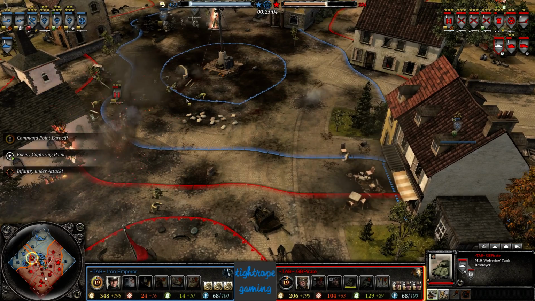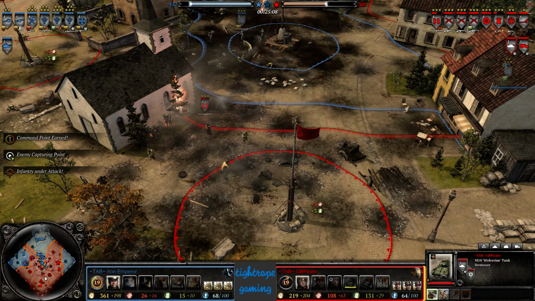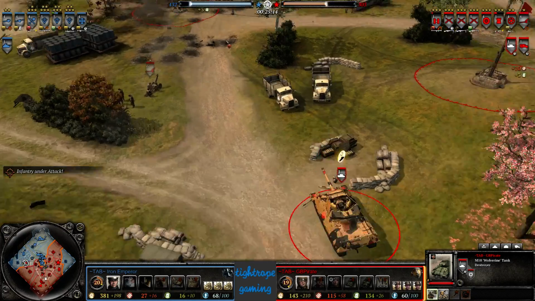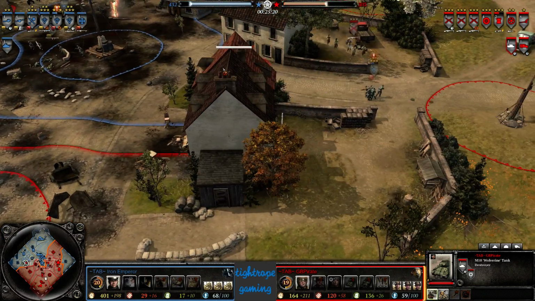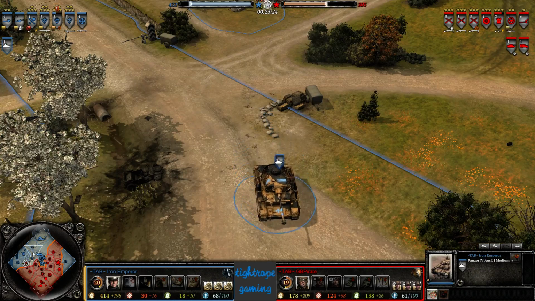A capture point. Running continues in the center. Wolverine just sitting back here doing nothing. Probably would be a good idea to just decrew it. Oh, Captain goes down there. No. Report of an infantry unit being wiped. He wiped the bazookas out. He needed them badly against his P4.